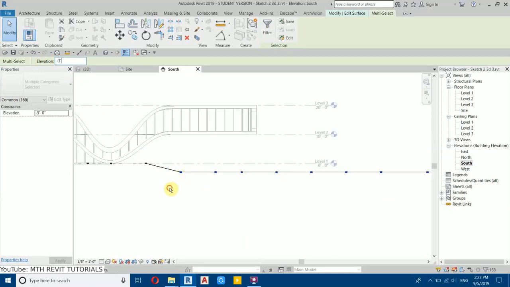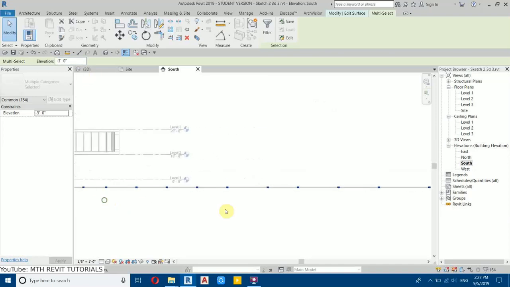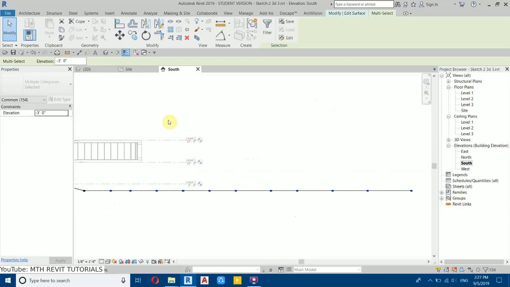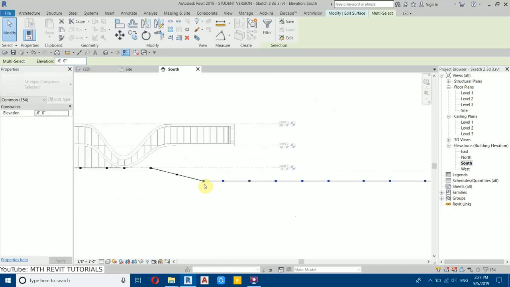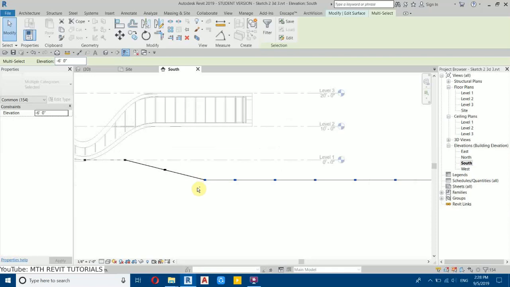So just hold shift key and make a selection of this, and you can see these points are still selected, so we can just change the elevation here again. So make it -6, then remove this point again, the first one. So hold shift key, remove that, and then make it -9.